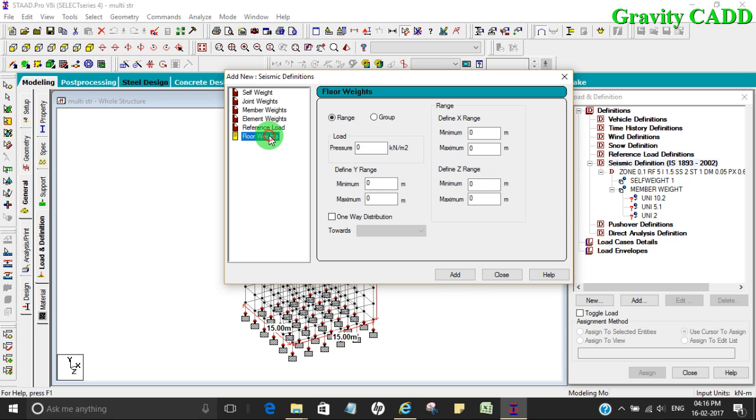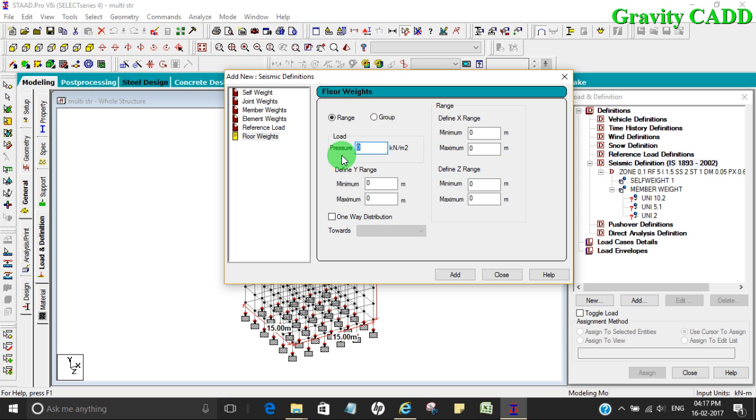Now the next load is our slab load. Slab load comes under the command floor weight. Suppose we consider the depth of slab is 150 mm, and unit weight of RCC concrete is 25 kilonewton per meter cube.